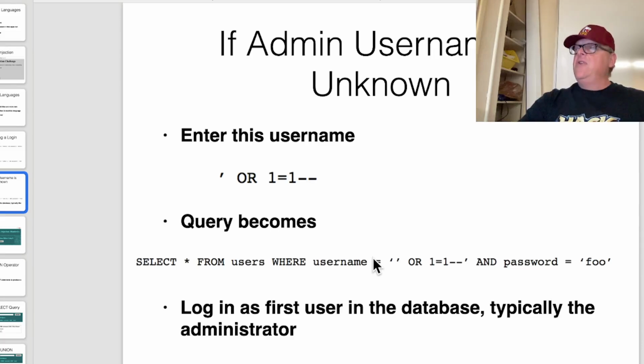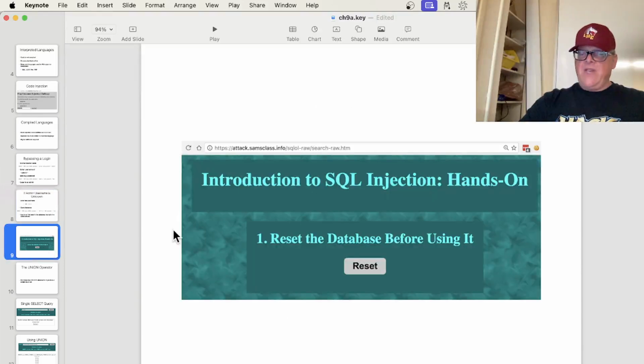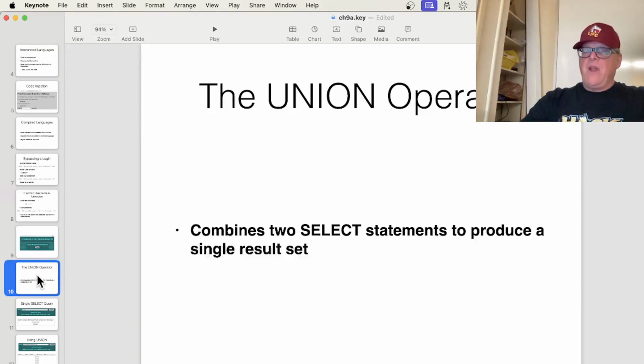So you don't even need to know the administrator's password or the administrator's name if you can do a SQL injection. So that's pretty serious, and you've done the SQL injection projects, I think, that I wrote, and more importantly, you started doing the ones in the Web Security Academy, which are the better ones to do.